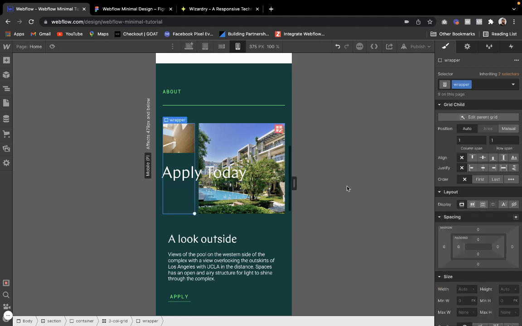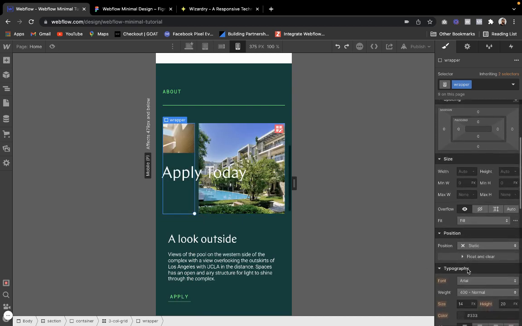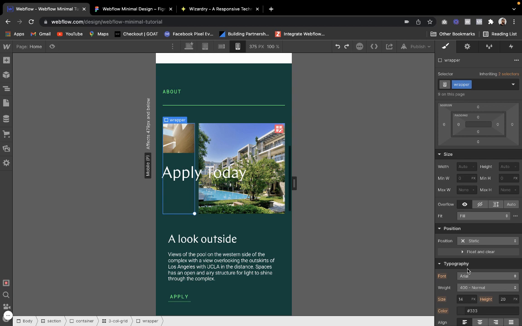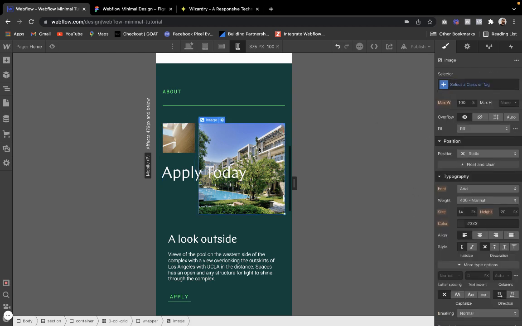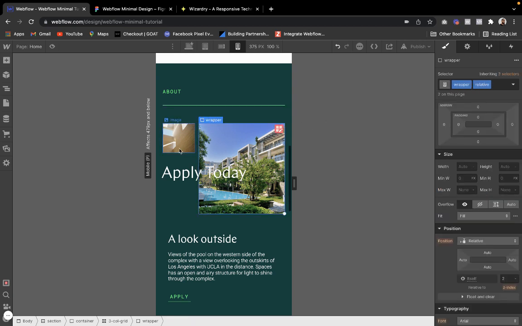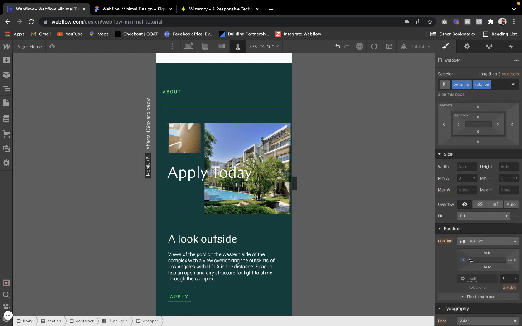Now, remember how I said I might want to make this go over into this photo here? I think I still want to do that. So let's go ahead and give this a try. Let's go wrapper relative, and let's give this a combo class. Oh, this already has relative on it. So in theory, all I'd have to do is just push this over.